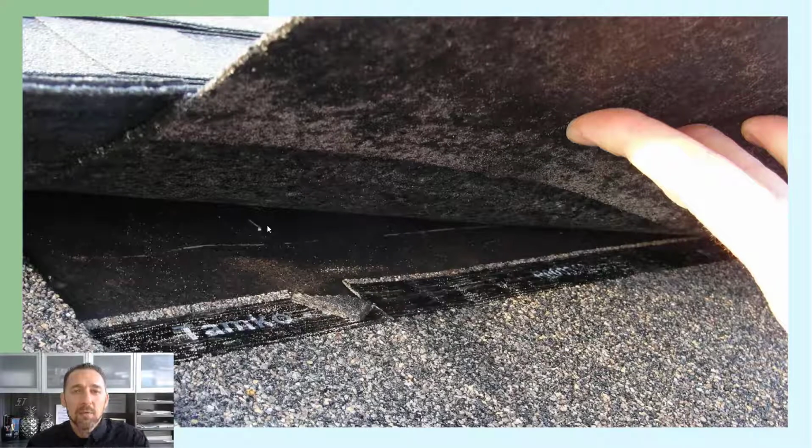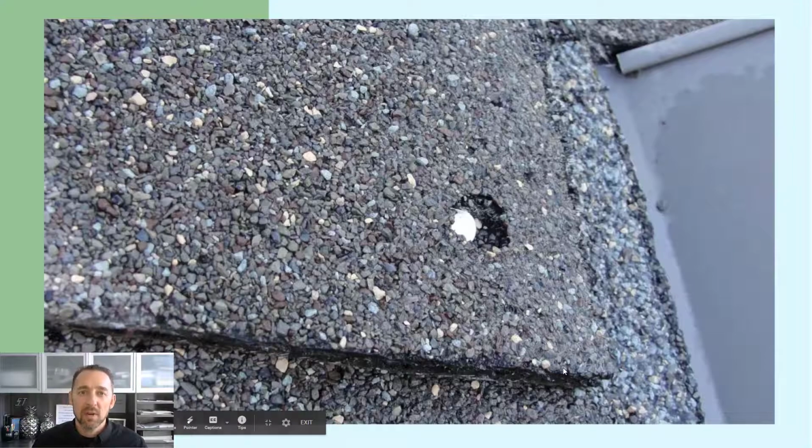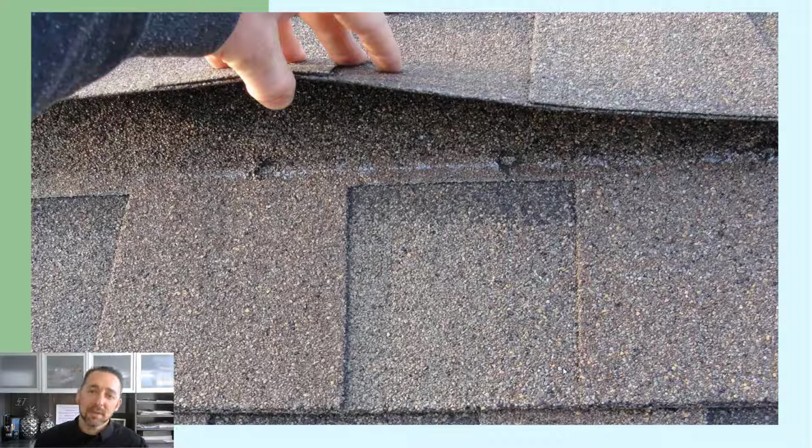If you're not having a roof inspected by somebody getting up on the roof, you may not know about everything that's going wrong. One of the most common defects that we find on new construction homes is overdriven nails and improperly placed nails. And the only way we're going to identify this is by actually getting up on the roof, lifting up some shingles here and there, and looking at the actual nailing. These nails are overdriven. They had the pressure set too high on the nailing gun, and the nails have punched right through the mat of the shingle. When this happens, the shingles aren't going to have nearly the holding power that they should have. Here's another example of that, yet another example.